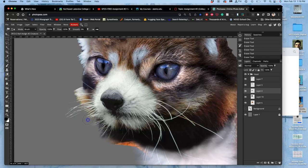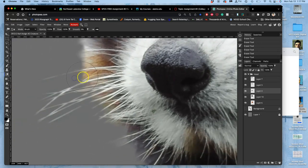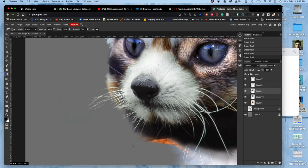Remember, pressure sensitivity with a tablet really helps. If you haven't gotten much practice with the tablet yet, it's a good time to get introduced to it before it becomes so important when we do digital painting and digital coloring for selections. So I've got whiskers. Just making a little variation. Controlling every pixel.